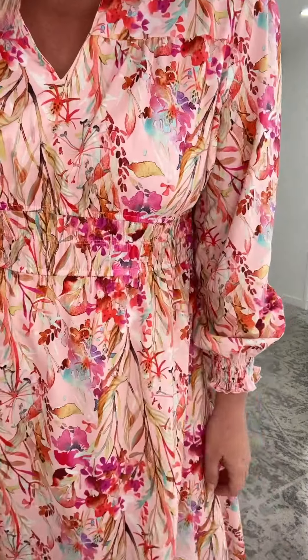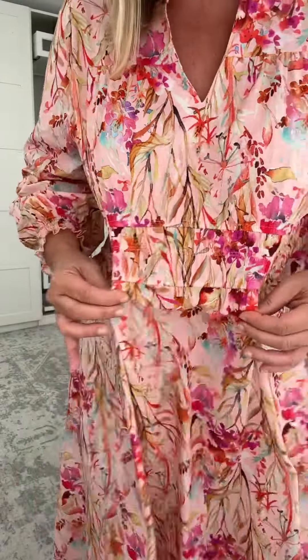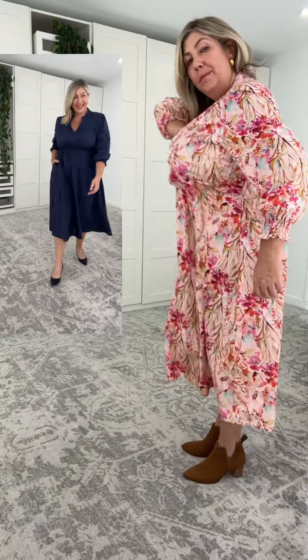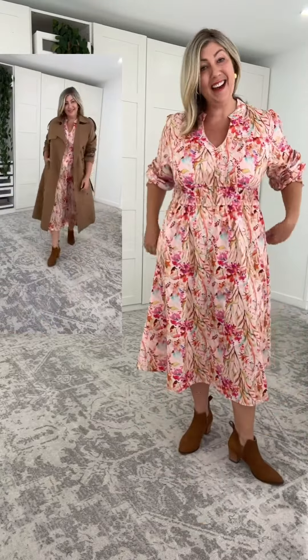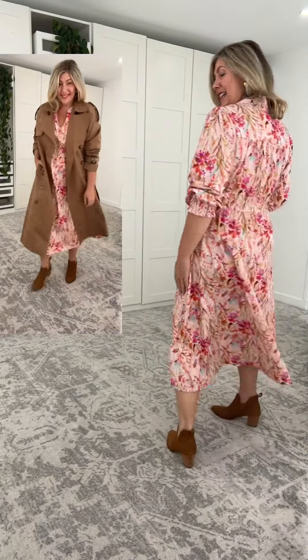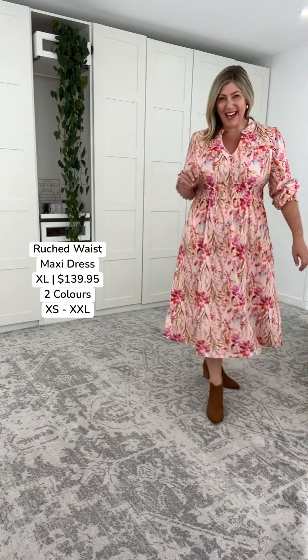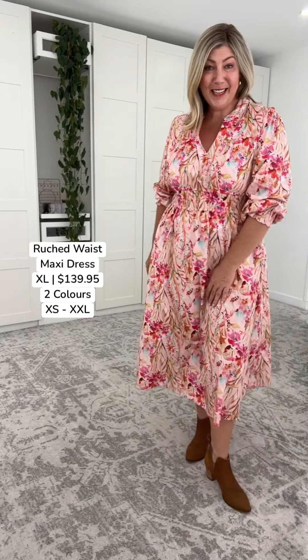100% cotton, long sleeves, perfect fit and design. Let's explore this print — I also have this dress in navy to show you. Every allowance is feeling beautiful. This is a very forgiving dress — whether you are big in the bust or small, please remember I am a size 16. I love the versatility, I love the fabric. We can layer our thermals on underneath and as we've seen, it looks amazing with the trench coat. Beautiful, easy to wear autumn dress.